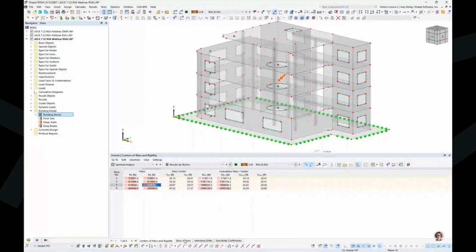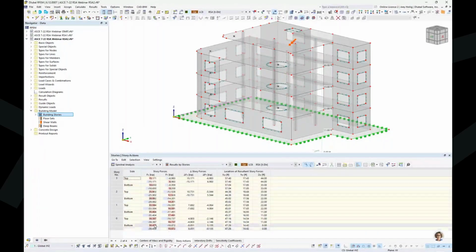The second tab is where we can pull out the base shear information. Quite easily, we just refer to this table. The program automatically outputs this base shear here in the X direction. I'm currently looking at my response spectrum load case in the X direction. Alternatively, I could toggle here to the Y direction. And what we would want to compare that to is the base shear here in the Y direction as well.